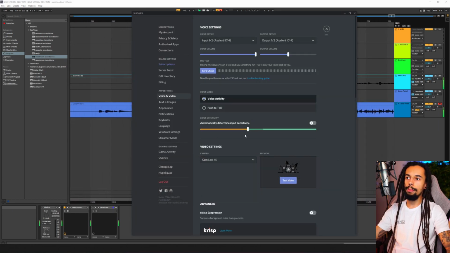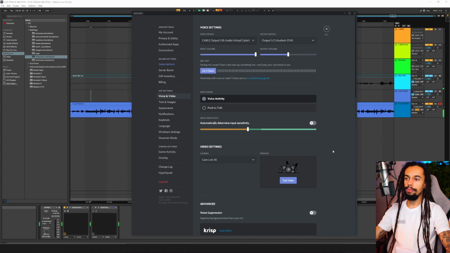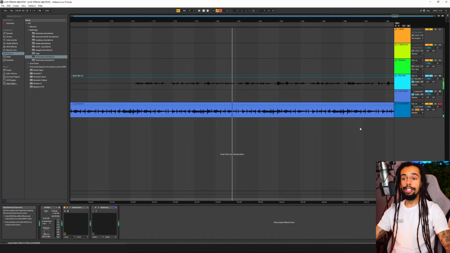So this isn't working at the moment, but if we click on input device and change this to cable output, you can now see that the music is being triggered in here. Just like that. Okay, it's as simple as that.